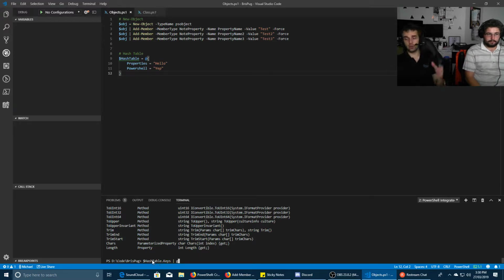But it's really good. Now, one of the really cool things you can do with hash tables, and you can do it with objects, and we did it here, we added properties to it, but it's a little bit extensive in terms of amount. Too verbose. Yeah, really, it's a little bit too verbose.